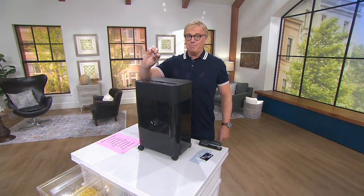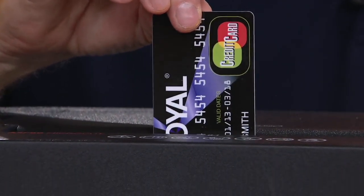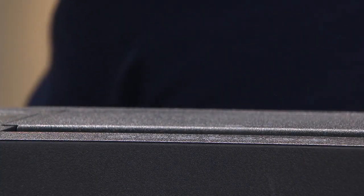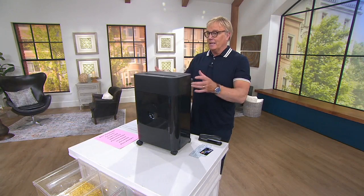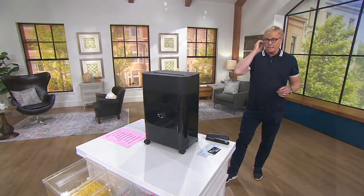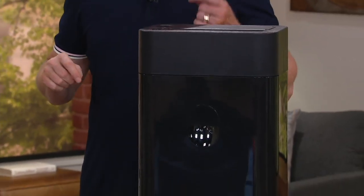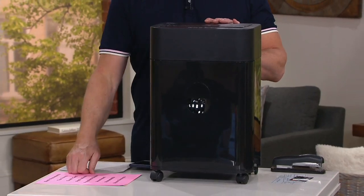Credit cards, bank cards. What can you do? You can shred them like never before. Do it with this guy right here. Do it with an incredible shredder that is brought to you from the #1 brand. The #1 brand, it is called Royal.